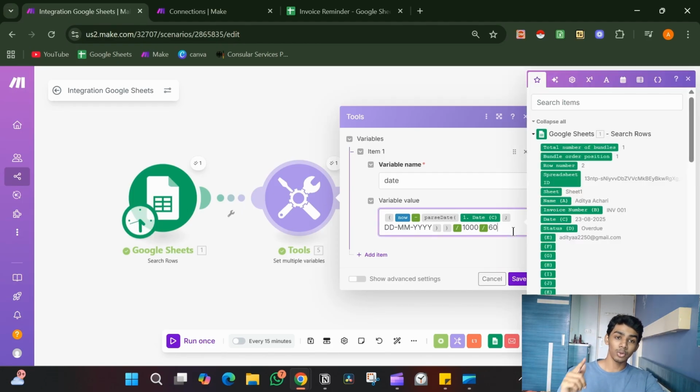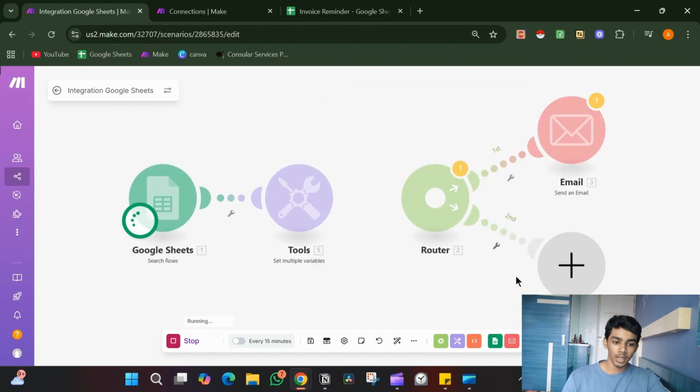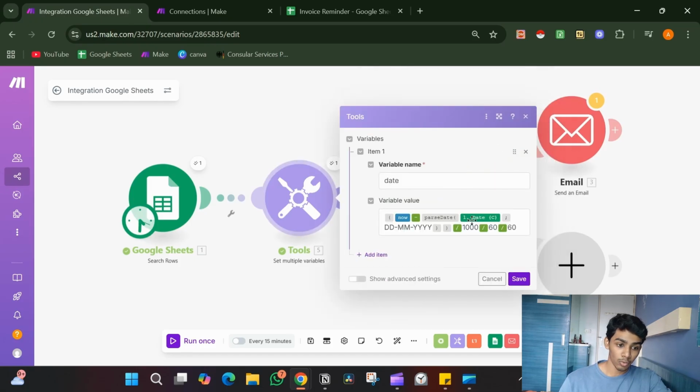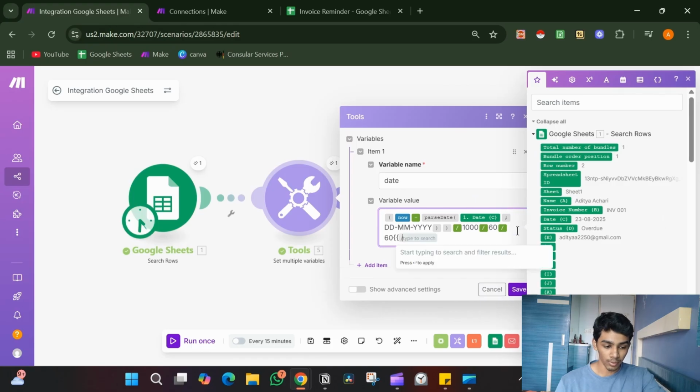Now from minutes, I want to convert it into hours. Sometimes that doesn't work, I don't know why. Okay, so how many minutes equals an hour? 60 minutes. So I'm going to just divide by 60. And if I save this and run this again, now you see this is 136. Now how many hours are there in a day? That is 24. So I'm just going to divide this again.